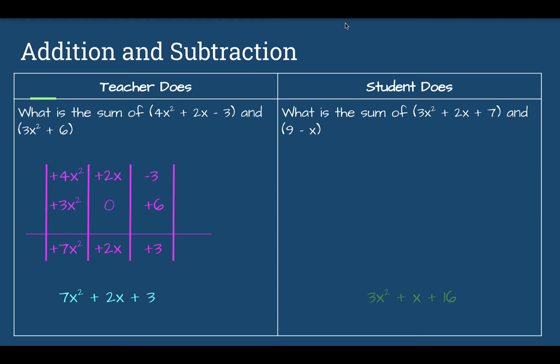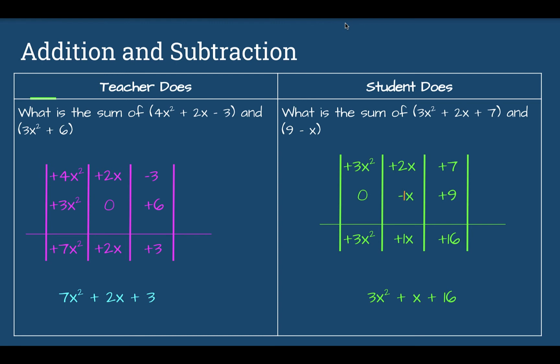Let's check. You should have got 3x squared plus x plus 16, or 3x squared plus 1x plus 16. If we look at where things are grouped, our top one, 3x squared plus 2x plus 7, that 9 would be grouped with the 7 because they don't have any x's. The minus x would be grouped with the 2x because they both just have a single x. And that's actually a minus 1x. And there were no x squareds in the second one. Adding it together, we get our total.